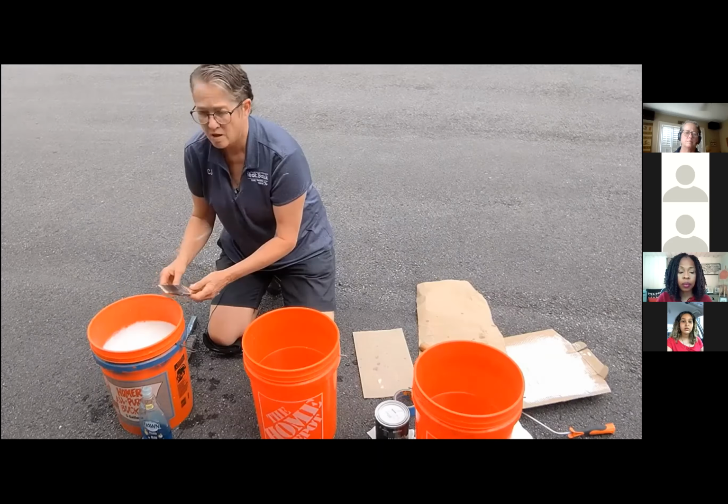So I pulled the brush out and it looks pretty clean on the outside. But you know what? I'm pulling these bristles apart and I'm still seeing quite a bit of paint on the inside. I'm going to do just a little bit more with the wire brush. Spin it around some in that water too. Looks a lot better. There's still a little bit left in there, but that's going to come out in this next wash.